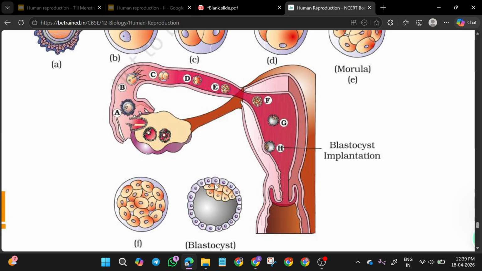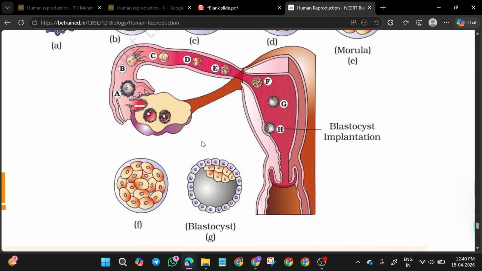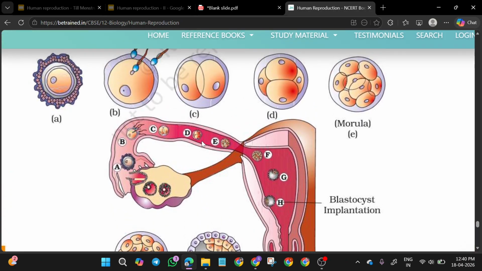Now the inner cell mass will develop into the whole embryo. From what does the baby properly form? All the structures and organs in the baby are forming from the inner cell mass only, because the inner cell mass contains certain cells called stem cells, and from the stem cells it is going to form. The outermost layer, the trophoblast, is going to produce hormones, and in future one part of the placenta will develop from it. That we will see. Now we will see the NCERT lines.